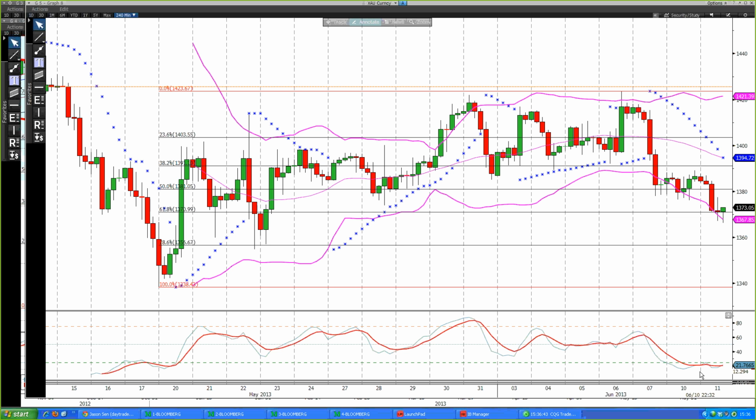So yeah, we've got quite oversold on the 4-hour chart. So maybe we will get a little bounce. I'm not enough to get bullish about this, but we are getting a little bounce anyway. Look at it now, 1373. It's climbing quite quickly. Okay, so where could we go to on this 4-hour chart? So oversold. Maybe we'll get a little rally for a day or two. Last 4-hour candle is bullish. Yeah, that is quite bullish.